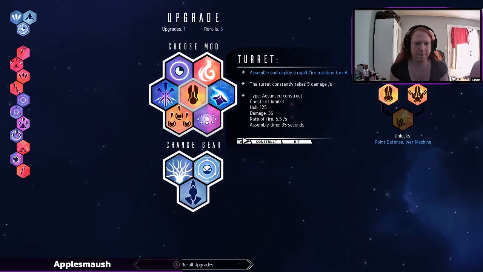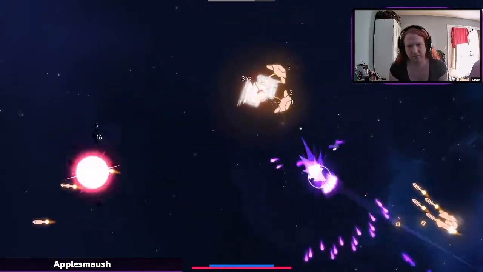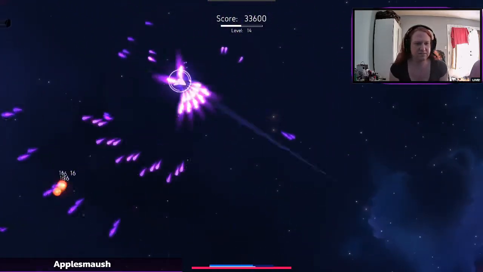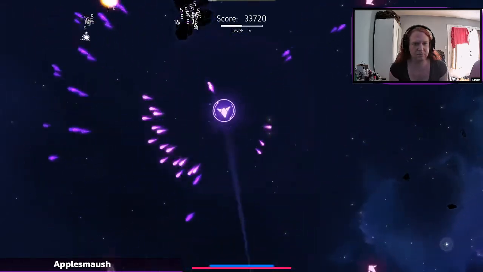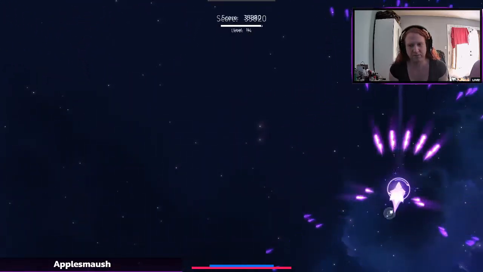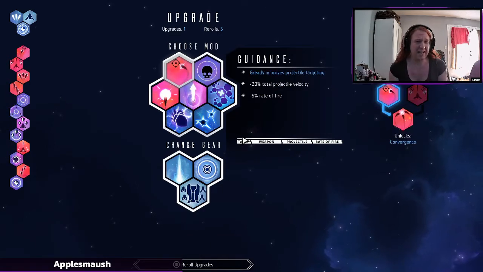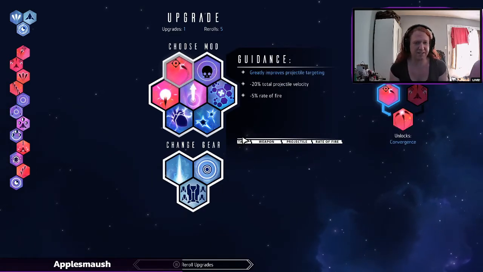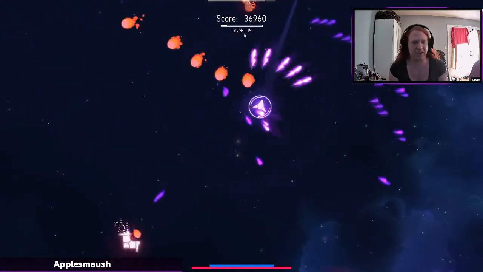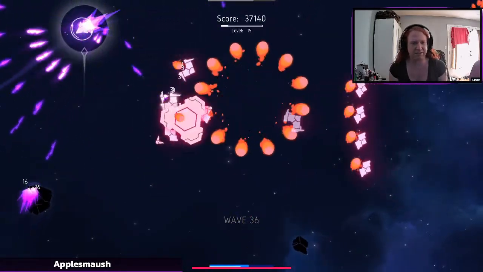Okay, still no carrier. Let's get a faster cooldown on that. Just sit here and spin in circles for a bit. Oh, get that XP though. Add a damage aura. Extra guidance. Minus rate of fire and velocity. Ah, we'll do it. Go my homing shots. This may be the longest I've gone without changing from the default ship. I normally pick something right off the bat.